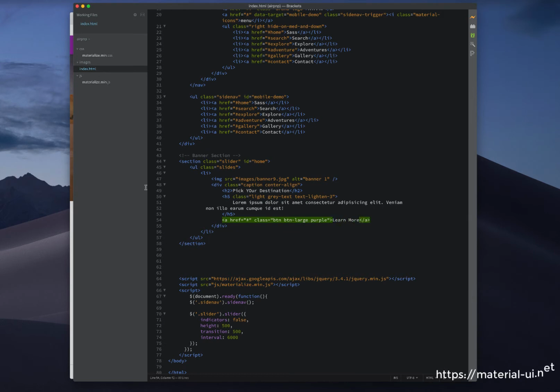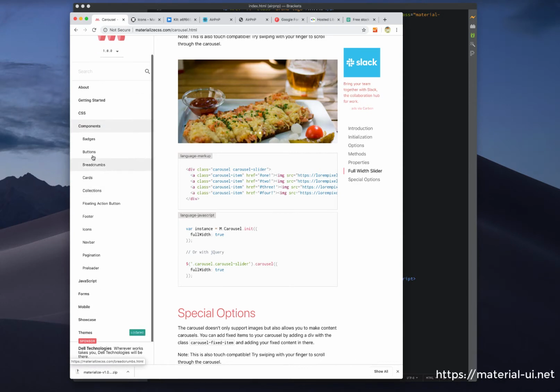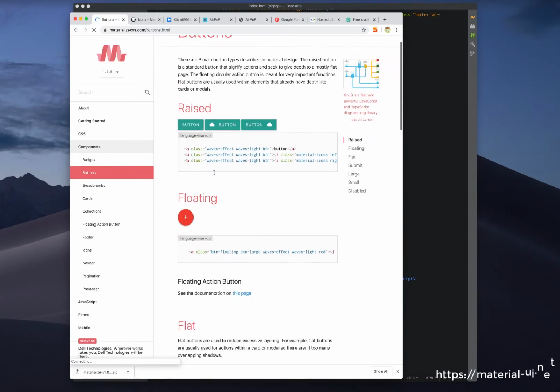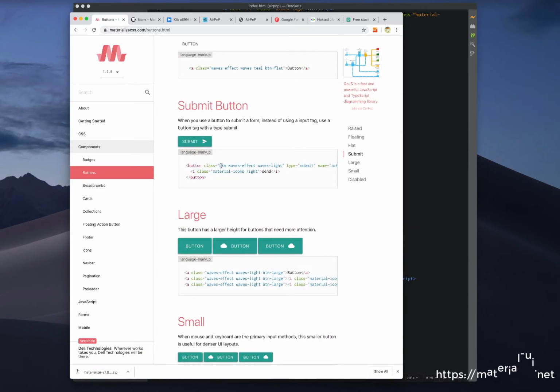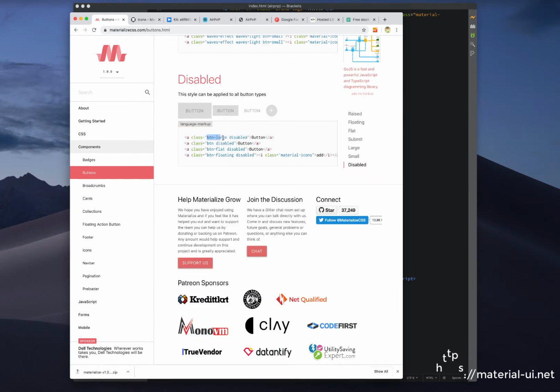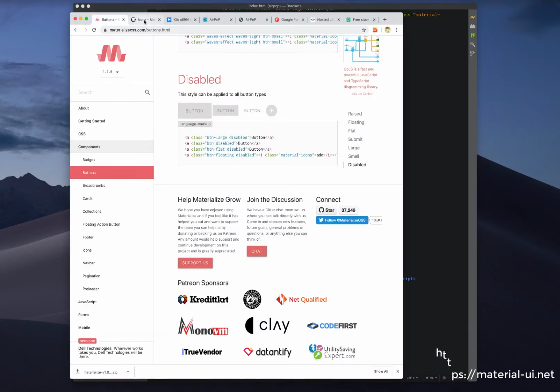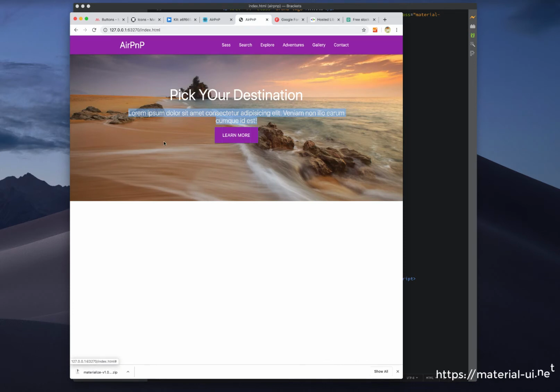These are the classes from the Materialize library I just called. You can see here buttons. See that? BTN large, and after that the color. So button large color, and let's have a look.